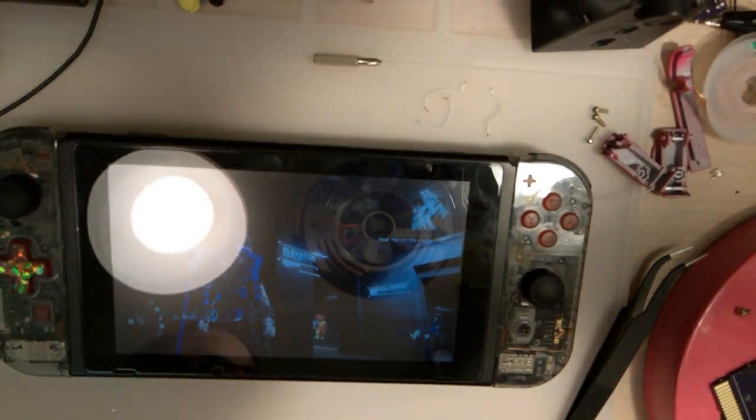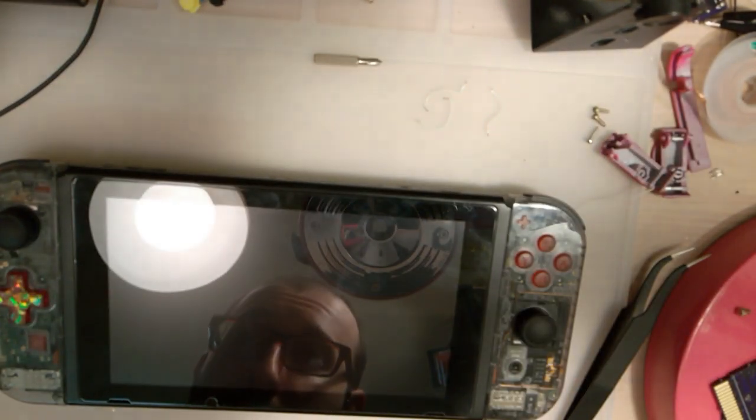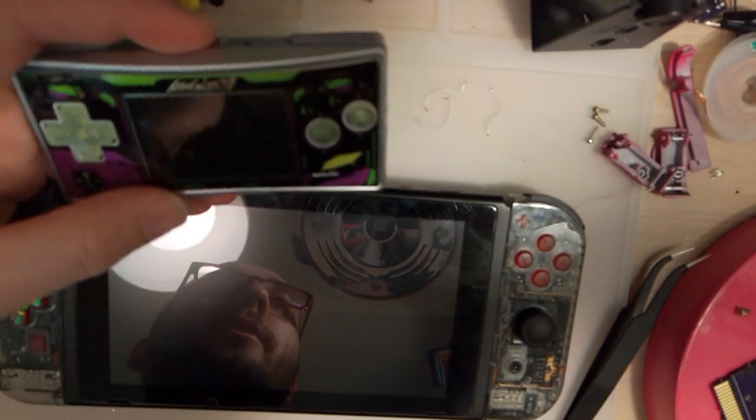But either way, I'm very happy with these buttons and the amount of modification that it took to get them working. Honestly, it's kind of surprising. I expected to have to work a little bit more for it, but they came out very nice. I'm super happy with these. So if you end up watching this video, Madmorda, thank you very much. Super happy. Thanks for the switch buttons and the micro buttons.